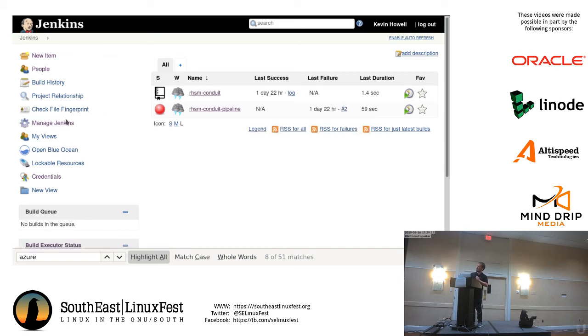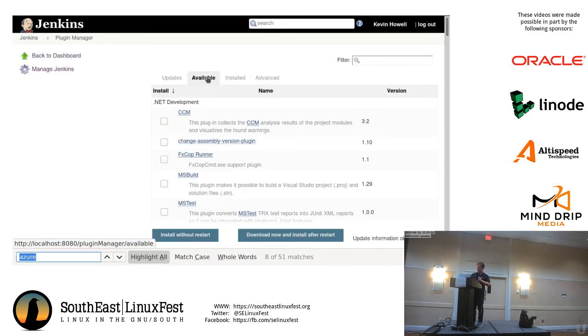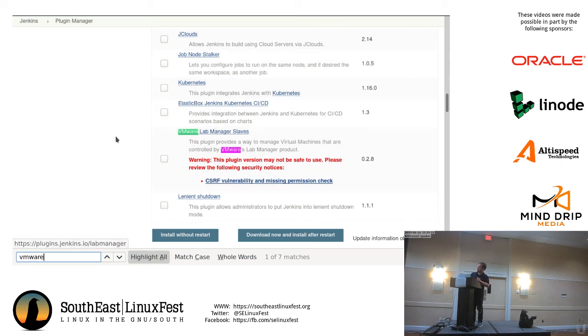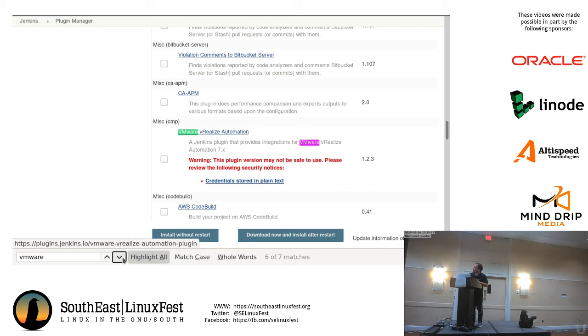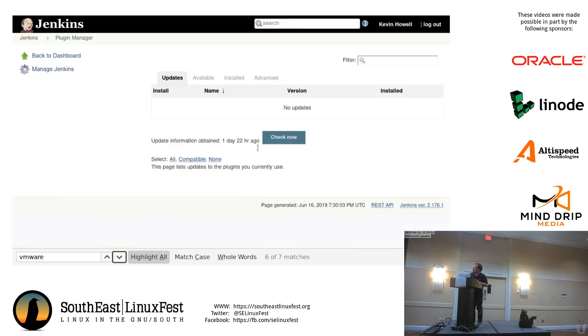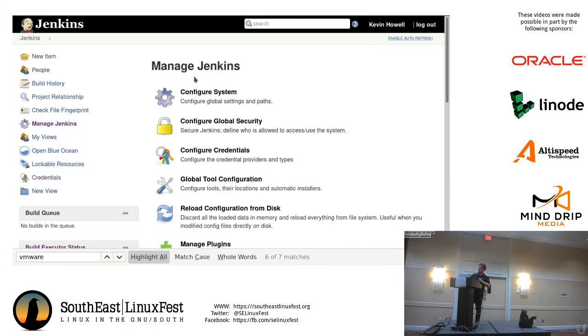So for example, if I go here, Manage Jenkins, and then go to plugins available. So there are 7 matches. They've done a lot in Jenkins. One thing I didn't mention, but is useful to know: when you come to this front page, they have an area here where they'll display if you have plugins that are outdated with known vulnerabilities. If you go to Manage Jenkins, there's a whole slew that will show up here if you have stale data or if you have known vulnerabilities.